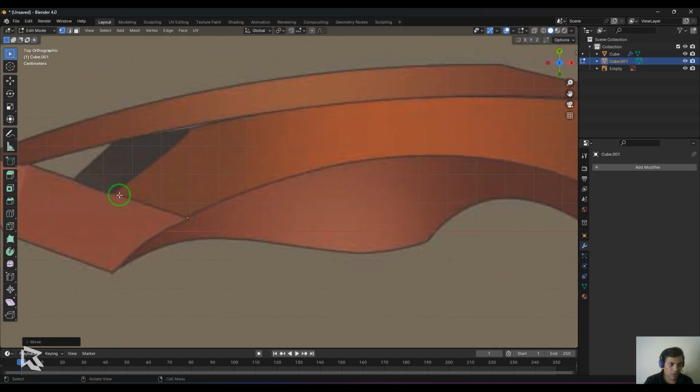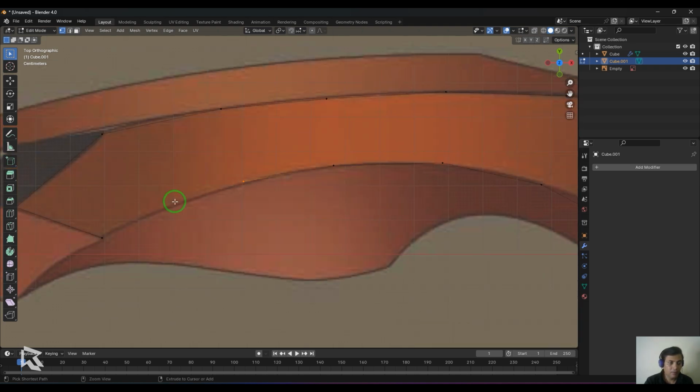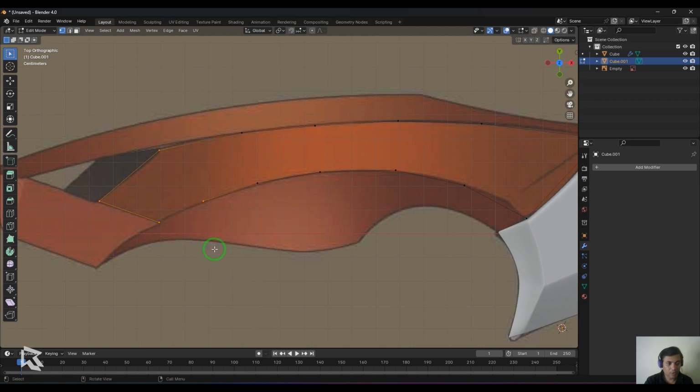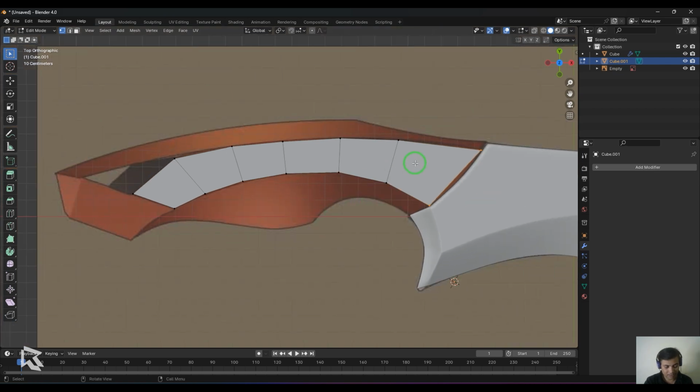I need to just hold Control right click and then start placing those points with the reference there. Okay, once that is done, select those points and press F, and then start selecting these 2 points, F, F, F, and then you start getting those shapes. I press Control R and then add a line in the middle, and then make this roundness here for this model. So this is the thickest part of the handle, and then it slowly tapers down into this shape.